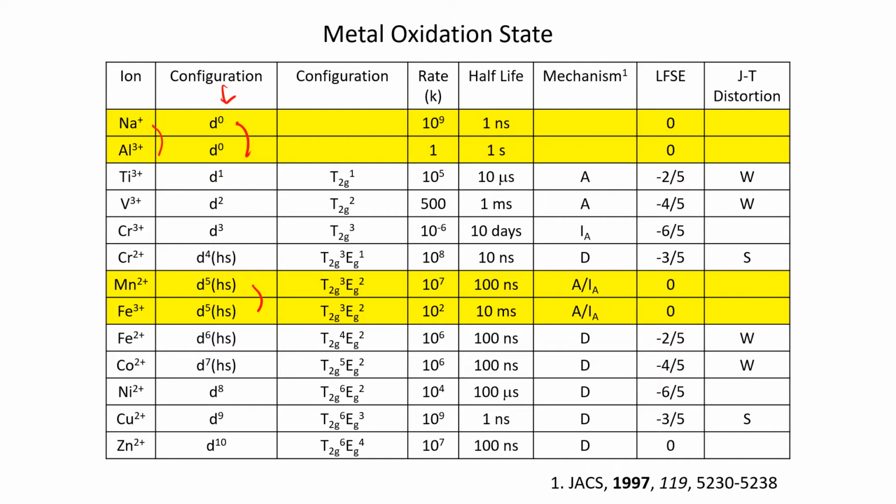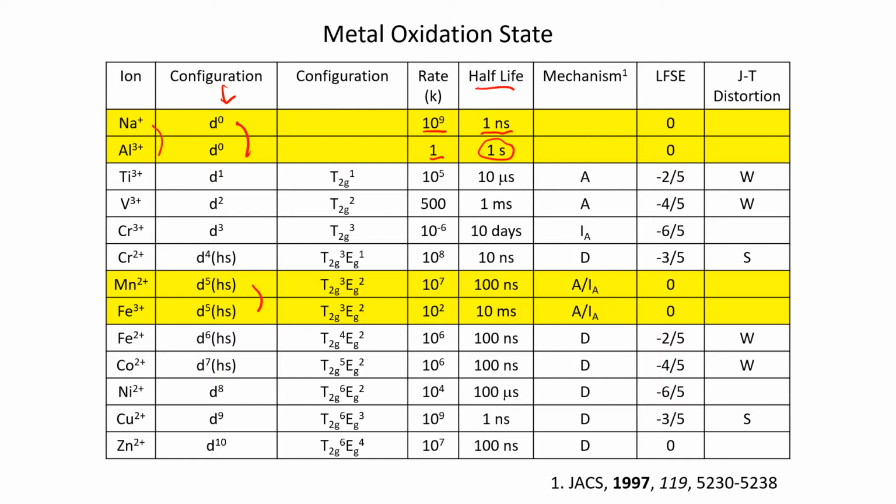So if we look at the rates, the lower charged metal, sodium here, is way faster than the +3. This is 9 orders of magnitude. Amazing, right? The half-life for this reaction, if we want to think about it this way, is how long it takes for half of the waters to exchange. And so for aluminum, it takes about a second for half of the waters on aluminum to exchange with other waters. So you dissolve aluminum ions in water. They actually don't last long that way. But if they're exchanging, they would occur at about 1 second. Half of them would go, or it's a nanosecond for the sodium. That's happening essentially at the rate of collision of water with that sodium ion.